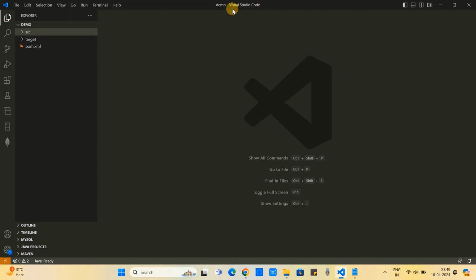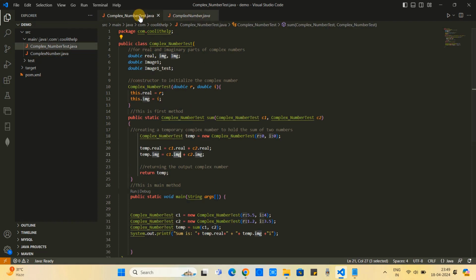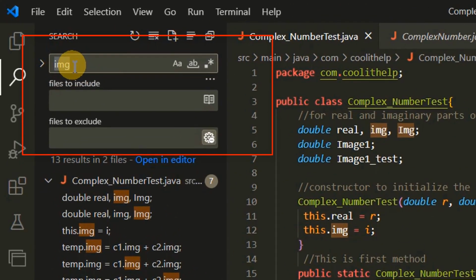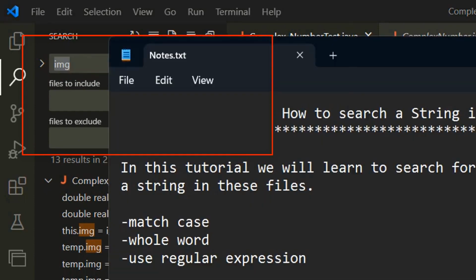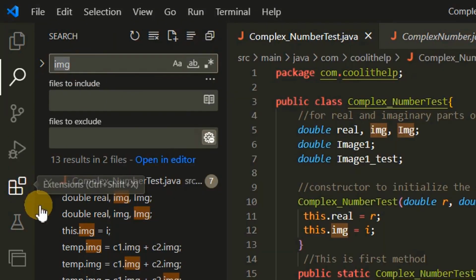Let's begin. This is Visual Studio Code. This time on the left hand side in the Explorer, one project is opened. Here we have two sample Java class files. So here we will perform the search action. First we will perform the string search, right? For that, you have to press a simple key combination. Once you press, you will see this search box on the left hand side. In this box, you have to type the search string, right? So three things are available: match case, whole word match, and you can match with the help of regular expression.